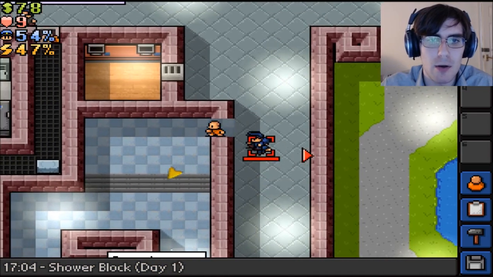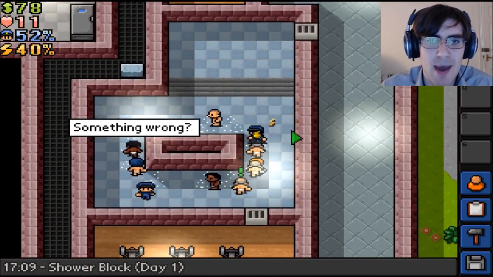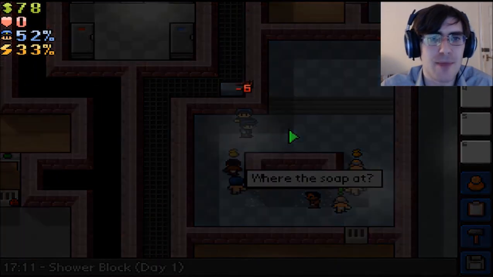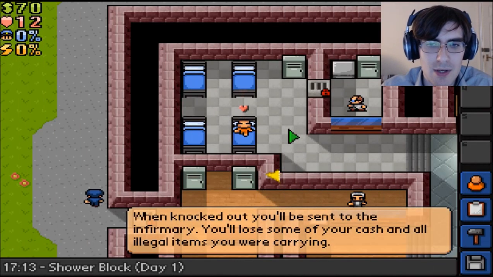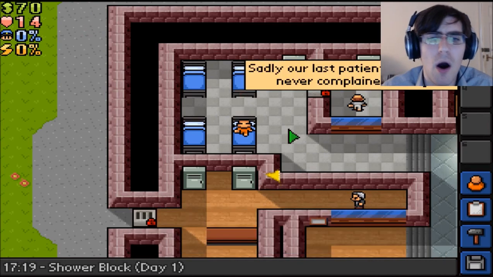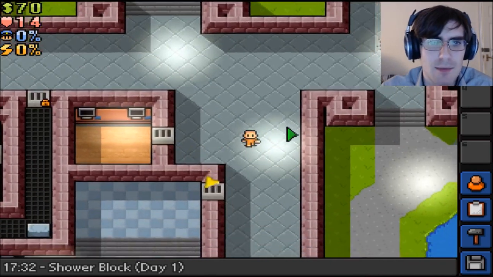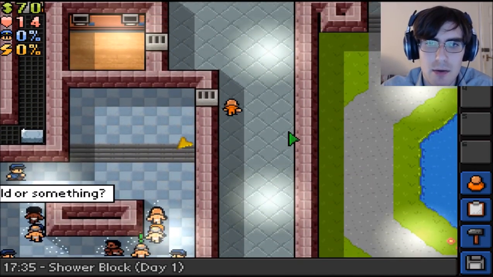Oh god, shower block. I'm out of combat mode. Forgive me. I want a shower. Damn it. When knocked out, you'll be sent to the infirmary. You'll lose some of your cash and... no! Wait. I've got 70 cash, though. That's a lot of cash. So, I'm still needing the shower block.